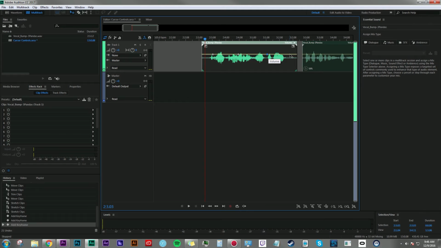And I can add as many as I want and then go back and increase or decrease the volume depending on where that keyframe is placed. And if I want it to come back up right here, I can add another one and bring it way back up. You can get pretty crazy, pretty complicated with this. I generally don't use this a lot, but the option is available if you choose to use it.